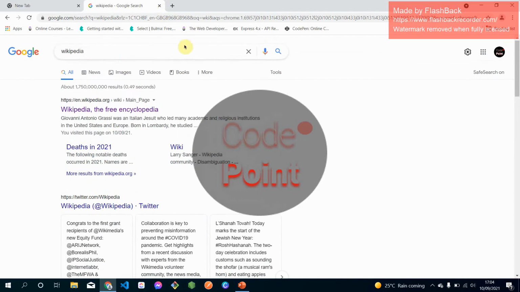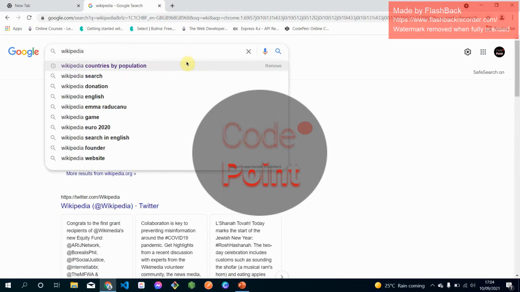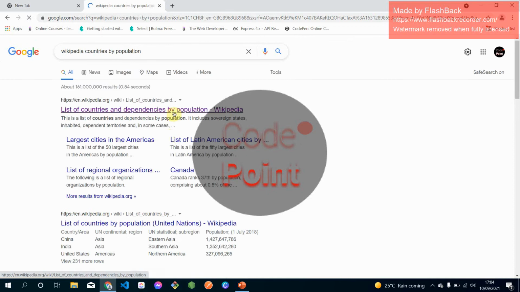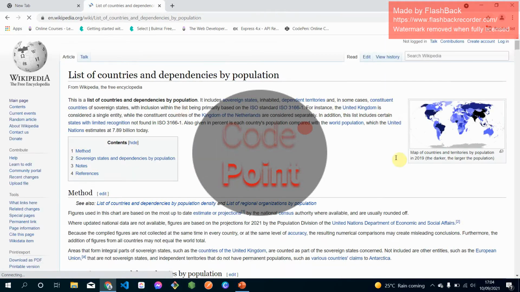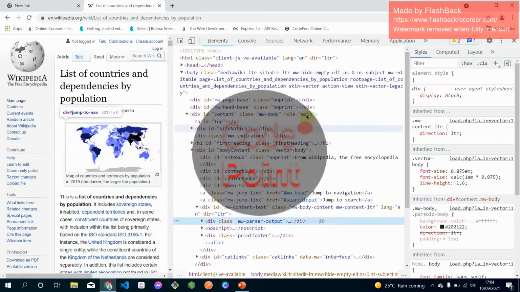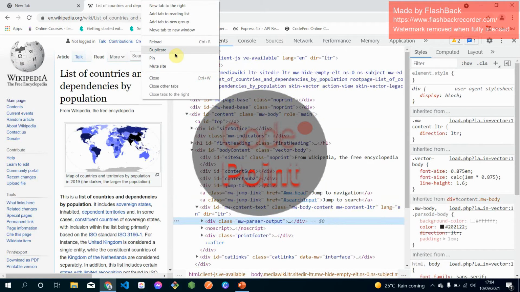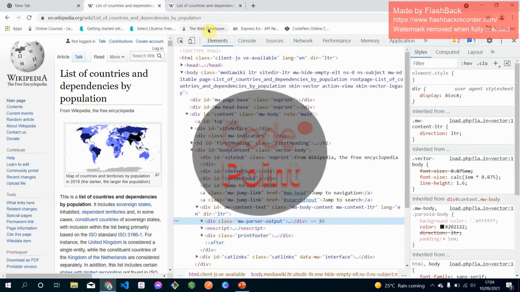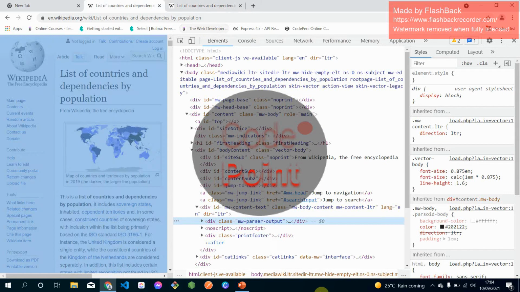Okay, let's just search up here countries, okay? Yep, countries by population. Now, click on it. Now, you're gonna say that there is no CSS in them. There is, because I know what you mean, that it doesn't look good. It does look good. It's at least clean. Okay, the images are not actually getting into the text, and the bar is at the sidebar. If I click on inspect, let me show you the CSS of it. I'm gonna duplicate it so you have the difference, how it's looking with the CSS and how it's looking without the CSS.